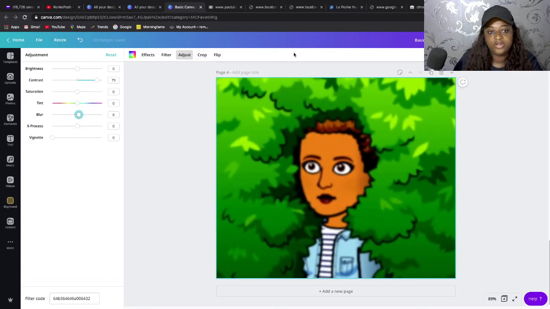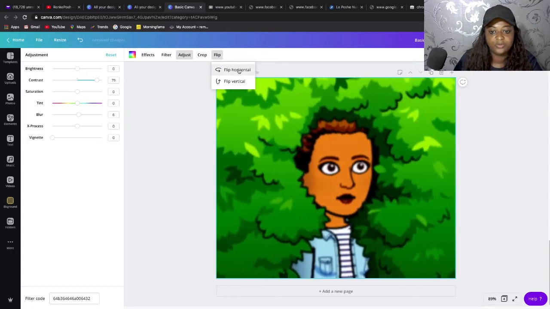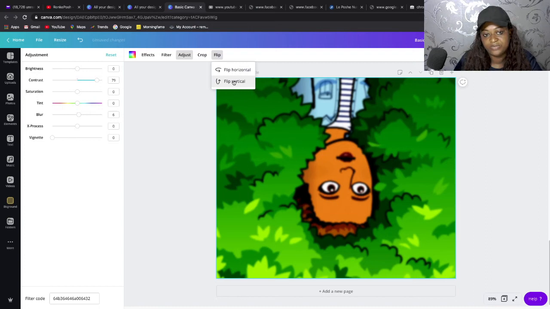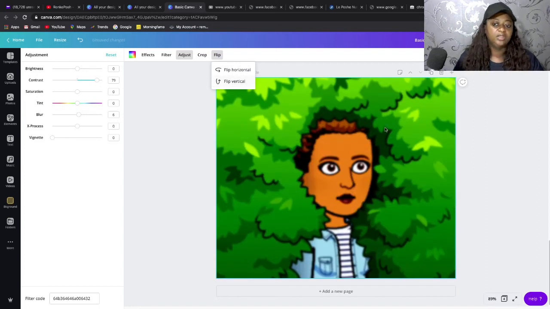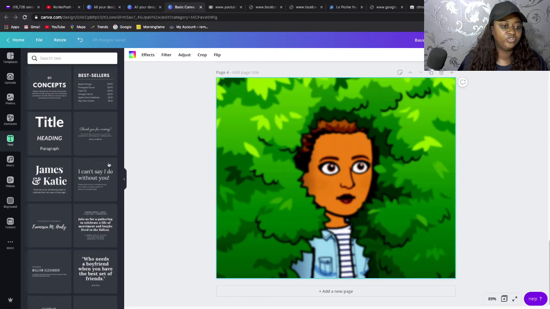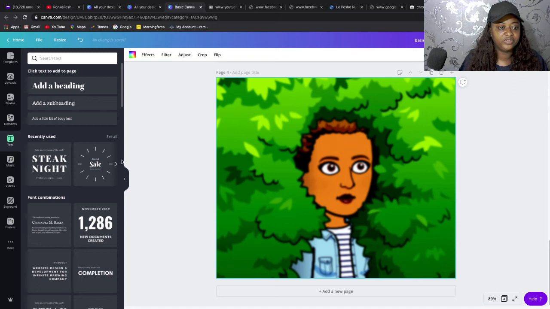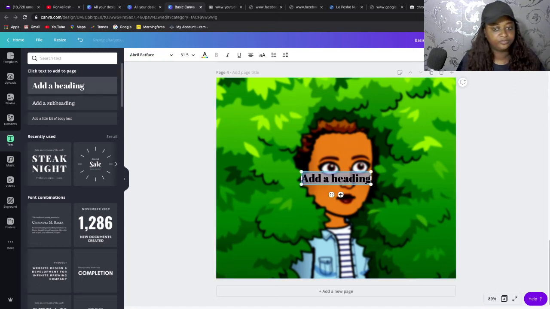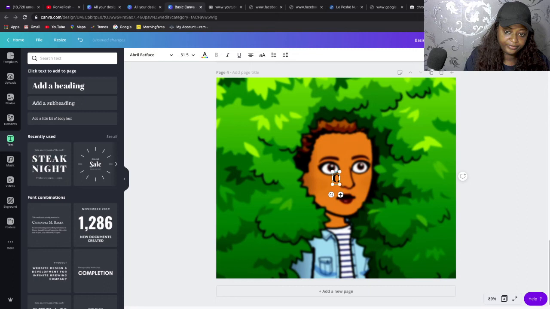You can crop and then you can flip the design. It's right in the center, so flipping it won't really make much of a difference. At least I don't think so, except if you want to make it upside down, okay? Then that would work. So this here, you can click here and then go to text. When you have text here, you can choose the text that you want. So if you go to the top, you can get any of the standard. So you can choose this one here. You can choose this text here. And you can say Canva tutorial.